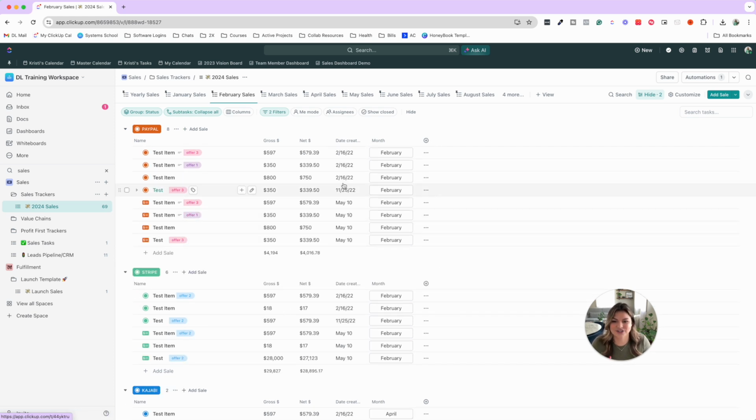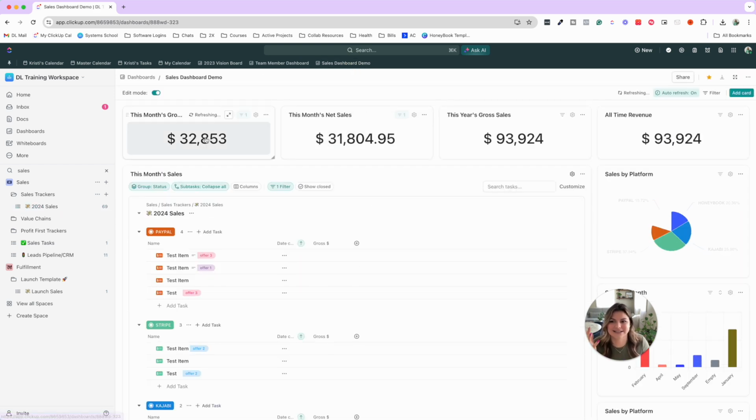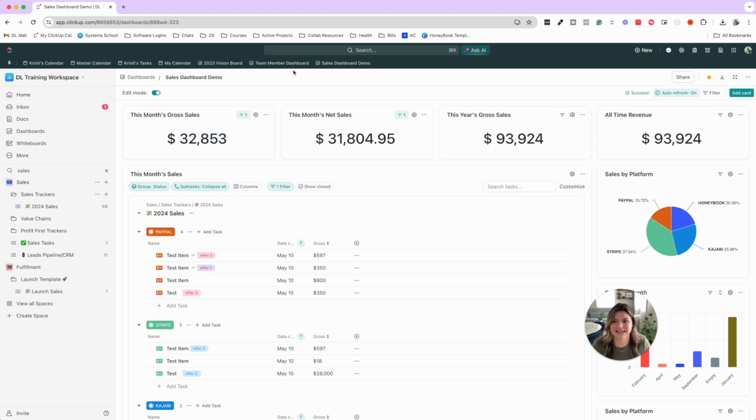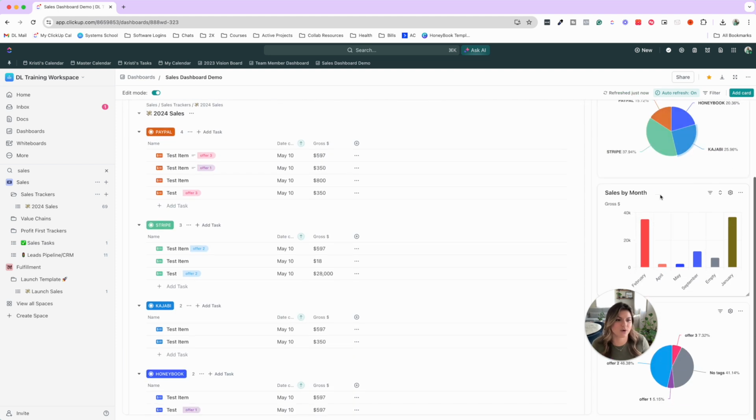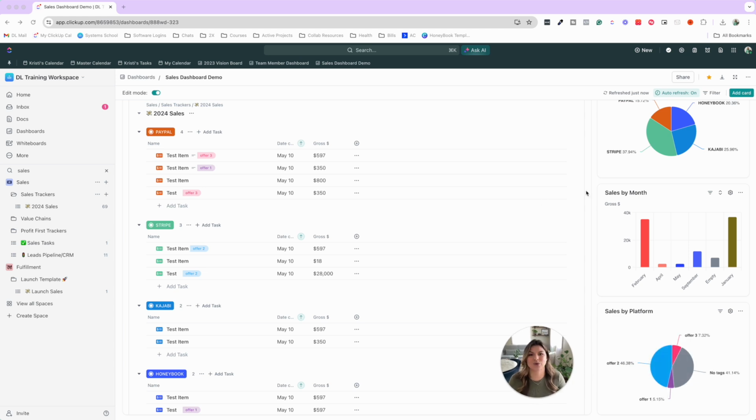But instead of just looking at this and trying to decipher the data and clicking between all the views, we create a sales dashboard to then see how much money we've made this month, in gross and net, this year, all time, by platform, by month, by offer. And so this is a way that you can really take that data in ClickUp and bring it into a visual way that's just so much easier to understand and access than clicking in the list and reading all the custom fields.